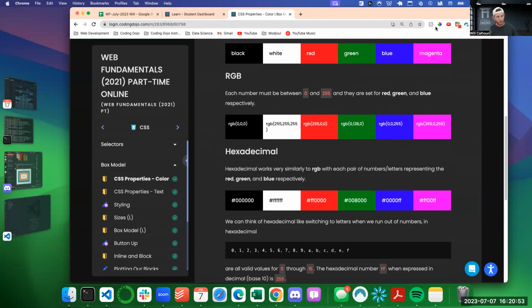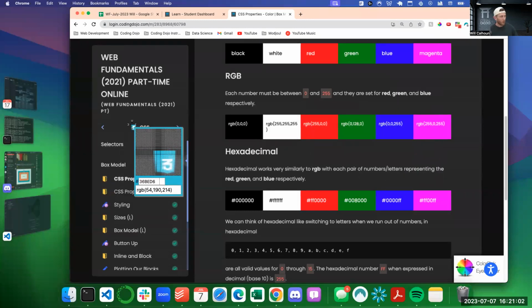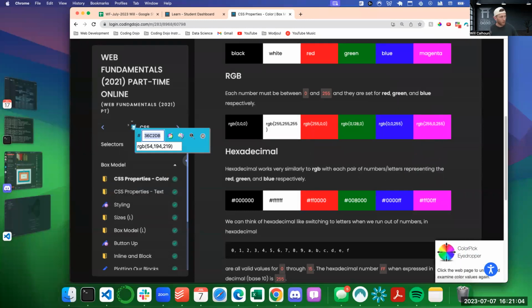With Color Picker, and I would definitely say it's a free extension, it's called Color Pick Eyedropper, I can hover over any color, click on it, and then I get the RGB. Again, these are weighted red, green, blue, and that code equates on a computer to this color of blue.